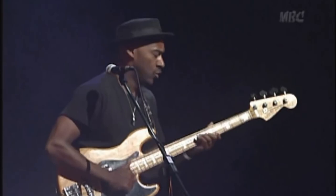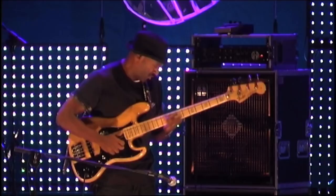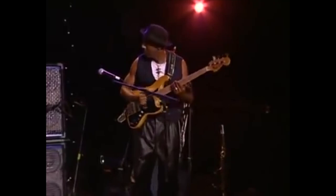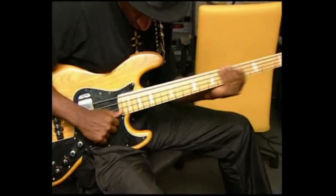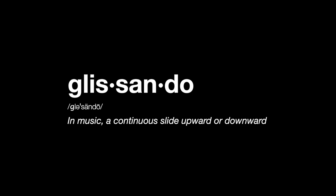His playing will always be some of the greatest playing you'll ever hear, but if you listen hard, you'll hear something really special happening in between the cracks. Those slides — in music, we call that a glissando. I honestly can't think of another bass player that uses slides and glisses in such a musical and personal way. They're peppered all through his playing and they can mainly be heard in four distinct styles.